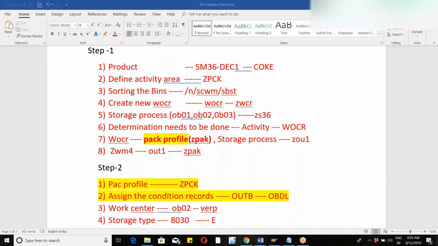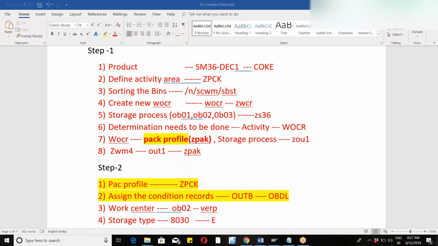So we are discussing the pack profiles, right? This pack profile is where we talk about the creation of the handling units, basically. This all gets created based upon the conditions we maintain.